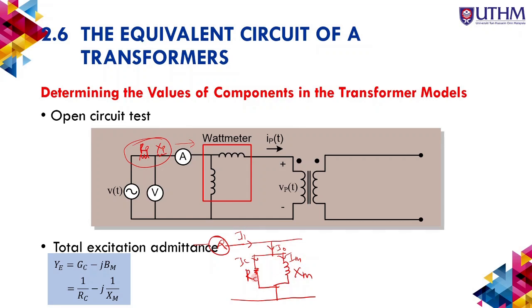Kita punya target adalah nak untuk mencari RC dan juga XM. Okay, so there are a few ways, and one of the easiest, I can say that this method is the easiest way. So we are looking at the admittance. So admittance so sini lah IO ni lah, kemasukan dia lah. So dia nanti dia pecah dua kepada IC dan juga IM, because IO equal to IC plus IM.